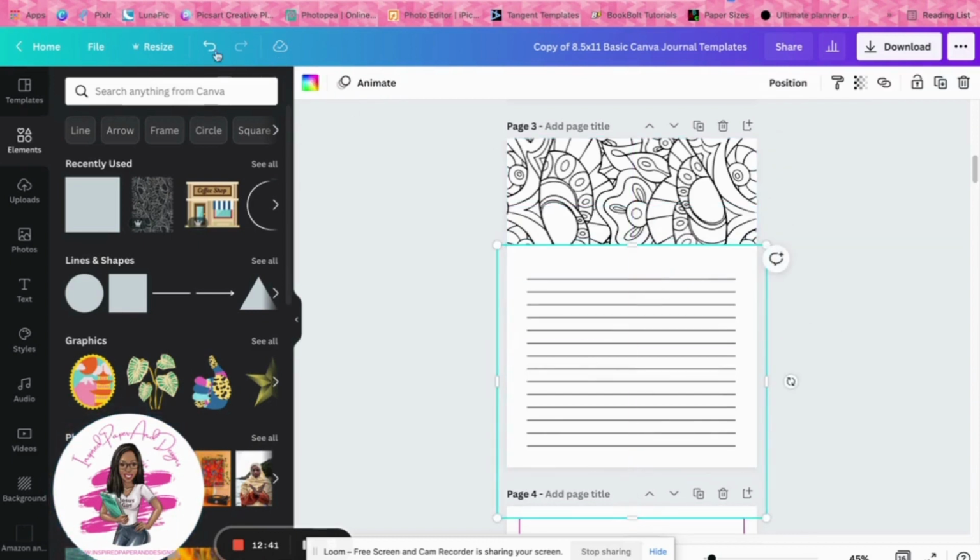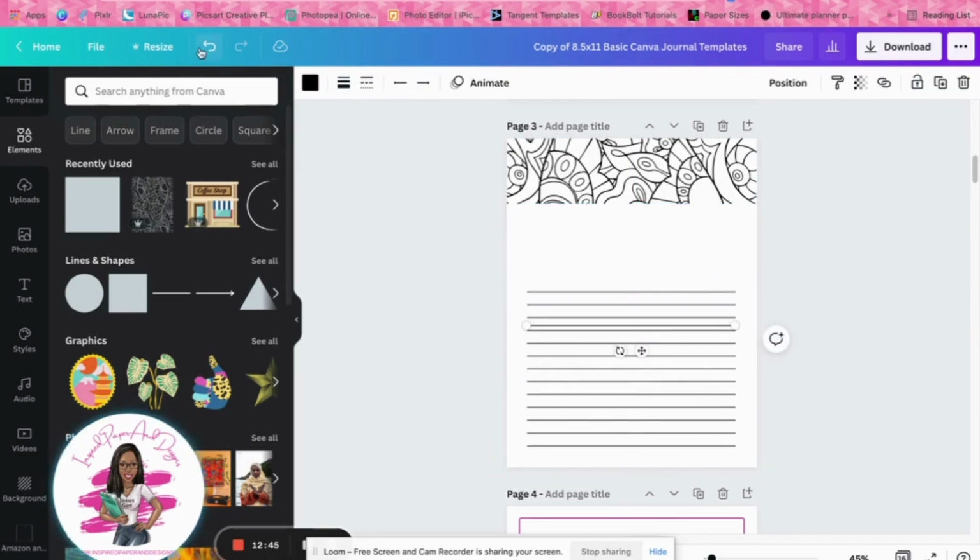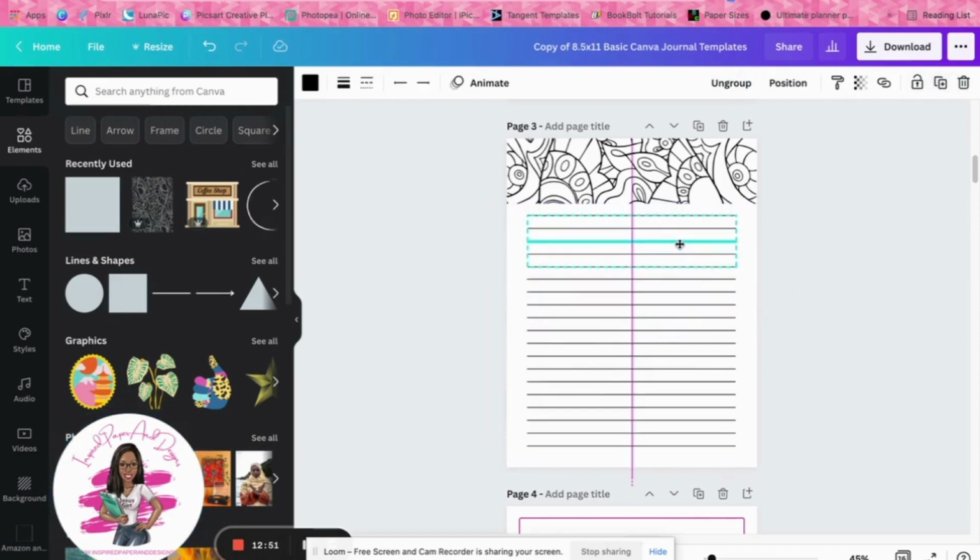So undo, lock. All I would have to do really is just highlight these lines and make a group, copy, and then maybe I'll take away that one. There you go.